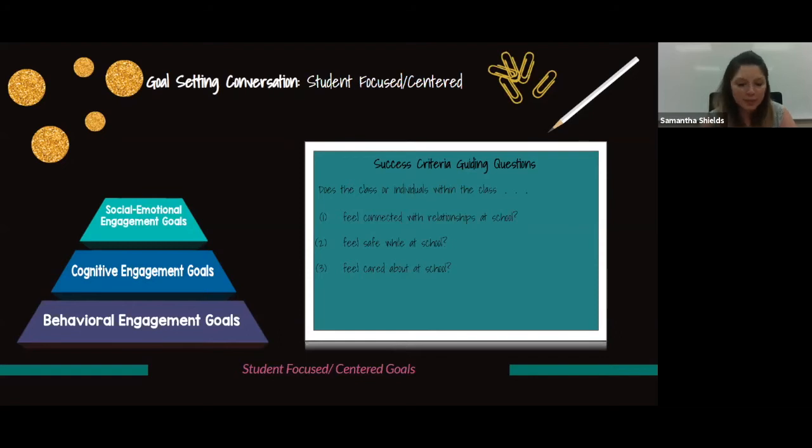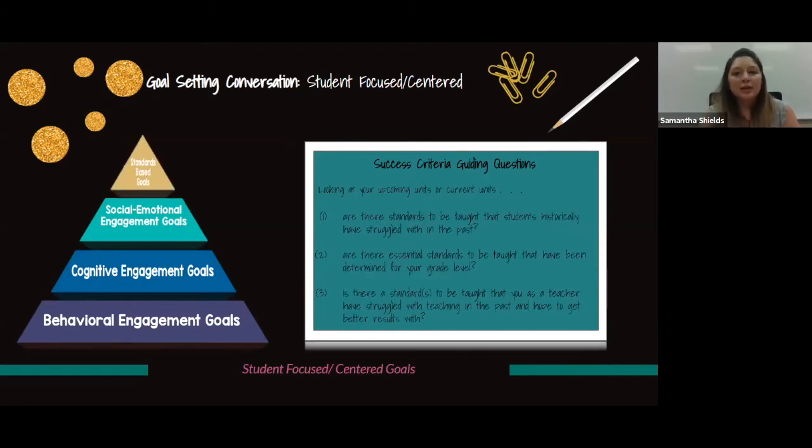And so then it brings me to standards-based. So we're wanting to set a goal for this unit and we've checked and we've said, okay, your kids' behavioral engagement is good during that time. Their cognitive engagement is good during that time, and socially, emotionally, you don't have any concerns about your students. Okay. I think that would give them the overall ability to be successful during that work.